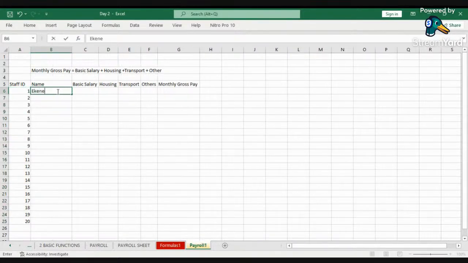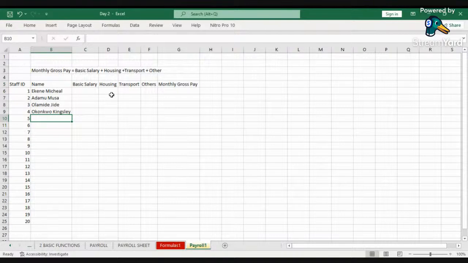So we take Ekene, Michael, Adamu, Musa, Olamide, Jide, Okonkwo, okay, let's say Kingsley. We'll just take 5 persons, then we'll go with it.